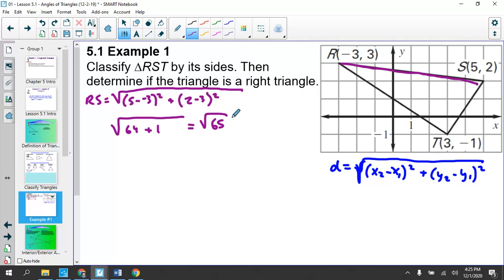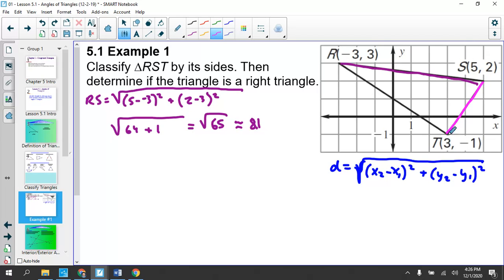I know a lot of us like to actually evaluate the square root of 65, so I'll grab my calculator and go 65 square root. It's about 8.1. This is the only number I need to see, because if I get another square root of 65 down the road from one of these other side lengths, I'd say, hey, it's isosceles, two of these three are the same. If they're all different, I'm going to say scalene. So there we go. I think having a step where you initially lay it out and then doing some of the simplifying in 2 or 3 steps, you'd be okay. I think there's maybe one like this on the homework assignment.